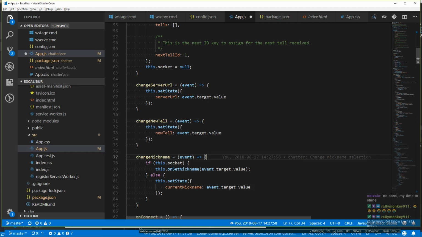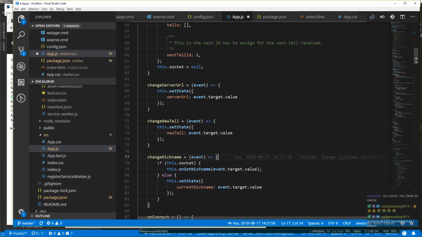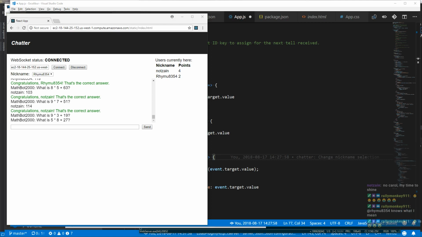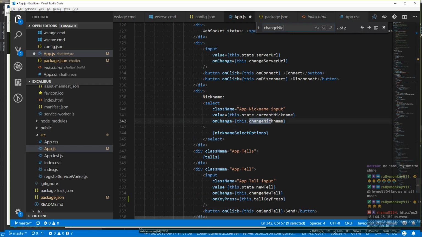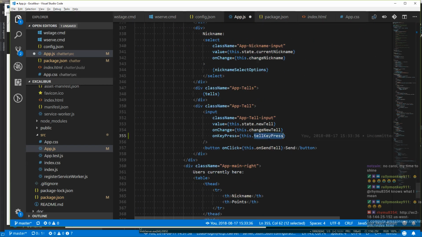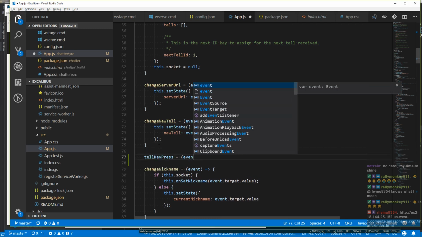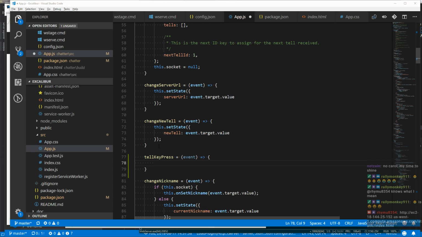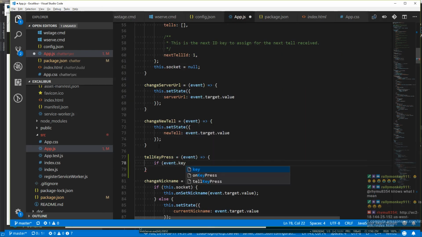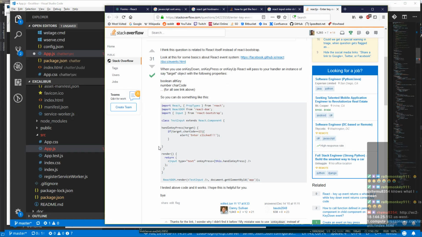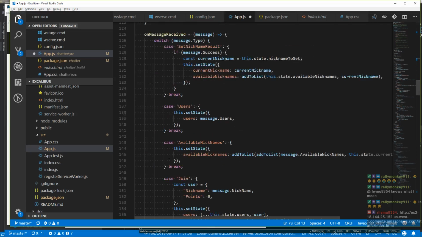Okay, okay. What am I doing? I want to do this without hiding the... I'm sorry, you guys have to connect in directly, so if you want to see, go there. In the meantime, let me work on this. Let's see, it will be... It's tell key press. Equals event. And let's see what they recommend again. If target, if event dot key code? Char code. That's pretty ghetto though. It would be, we call send tell, right? Where's send tell?